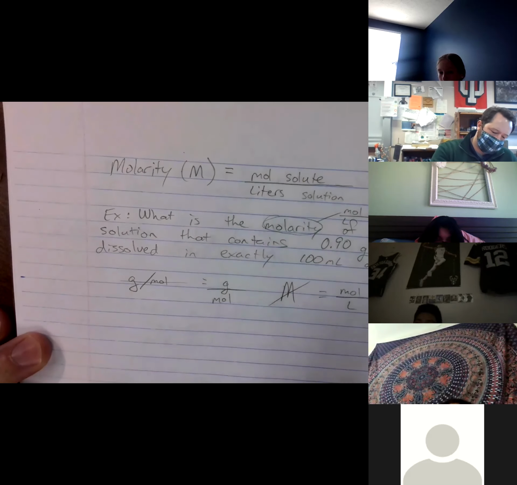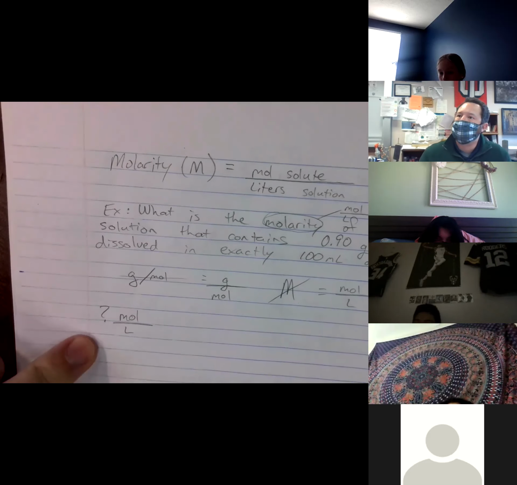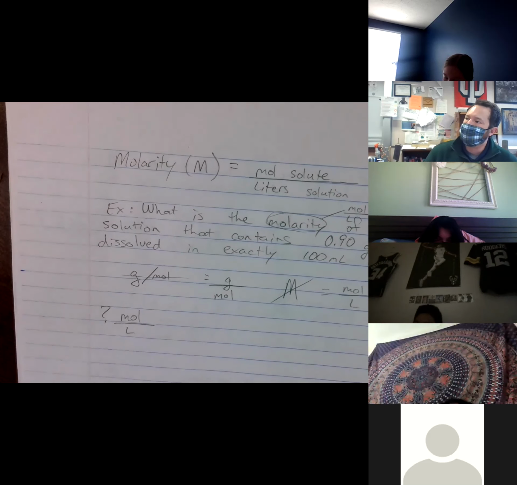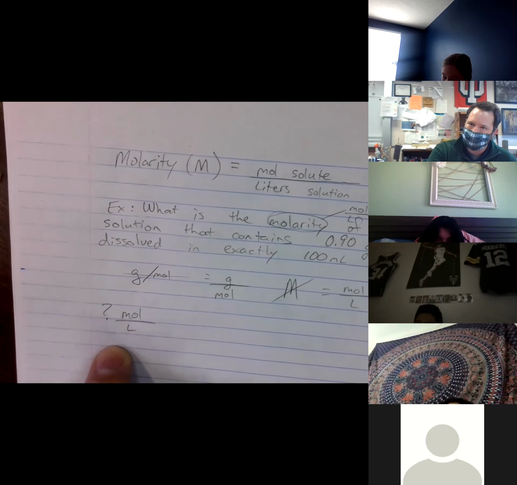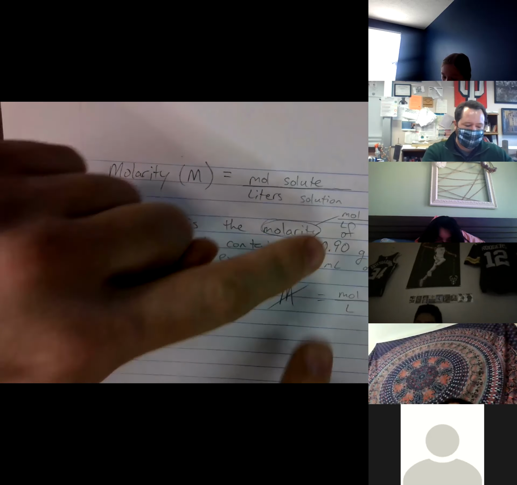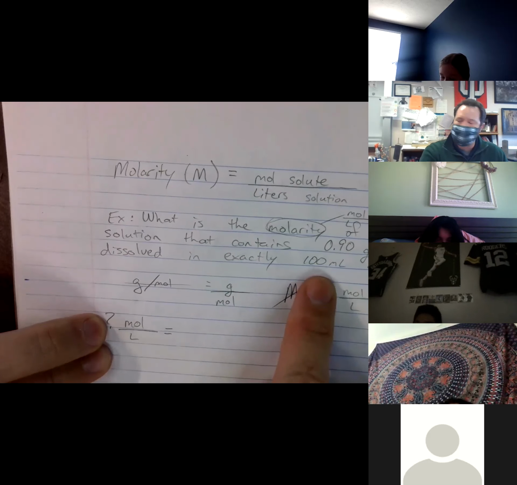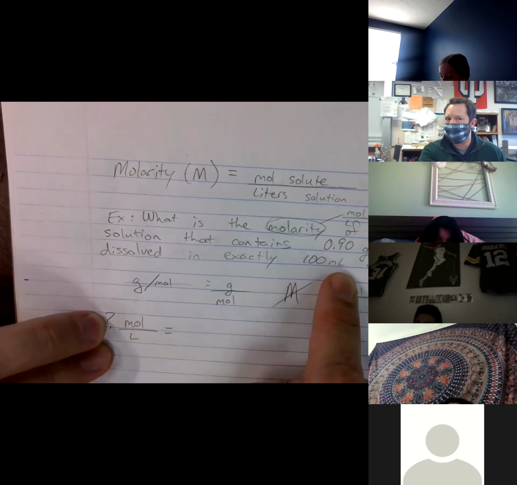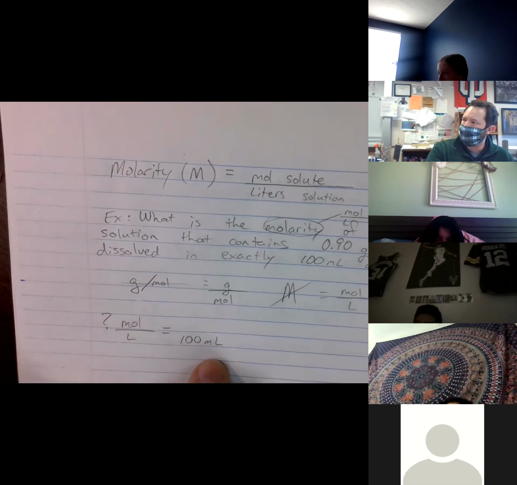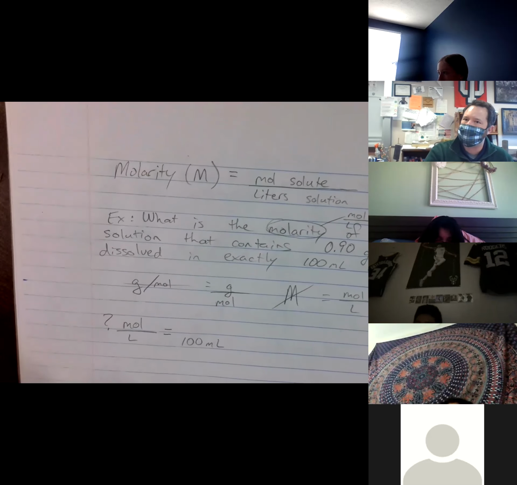All right, so what is the molarity? Instead of writing question mark big M, write question mark moles per liter. Mathematically, we can work with this. Big M, you really can't. Is equal to, well, they gave us two things. That's okay, we're looking for two things. I know I can go milliliters to liters. That part will be pretty easy. If I need to go milliliters to liters, that goes on the bottom.